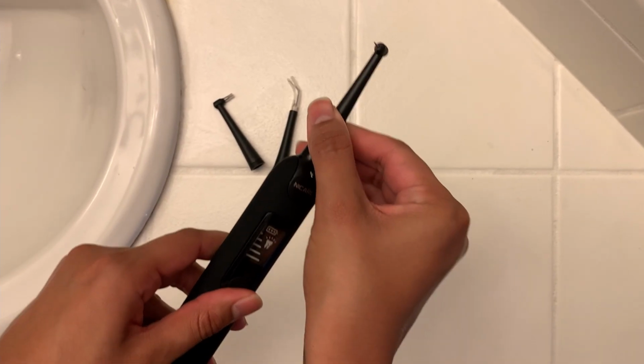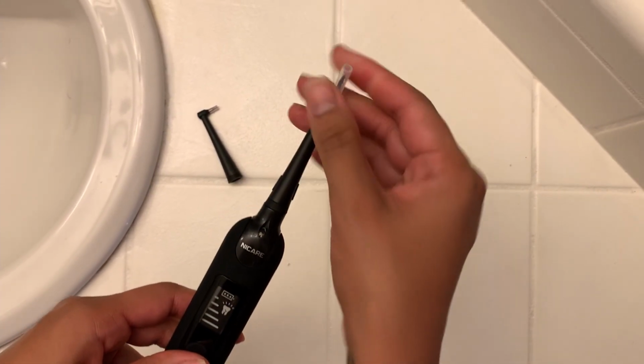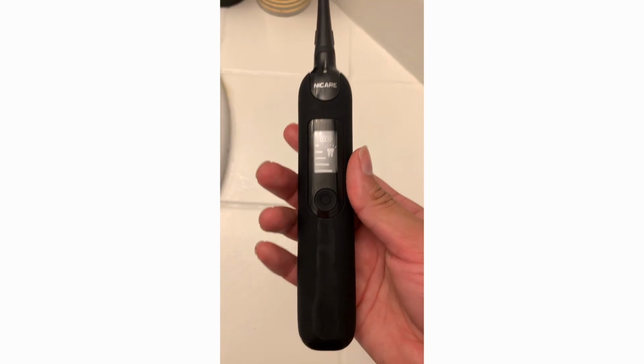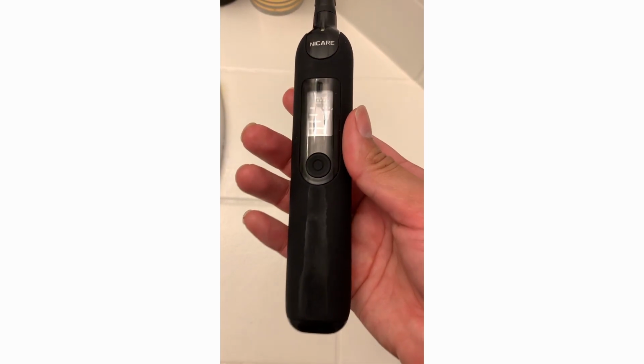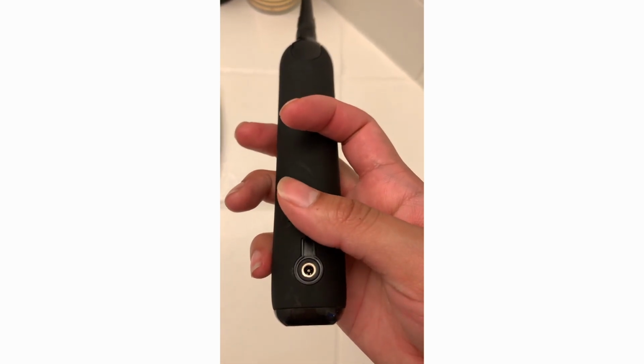With the battery life, as well as the multiple heads that come with this, I think it's definitely affordable. The other items that are on the market aren't providing as much. This is just my opinion, and I think that overall this is a really good item.